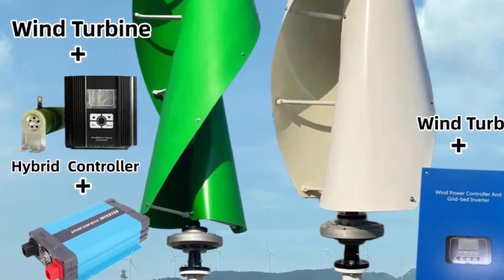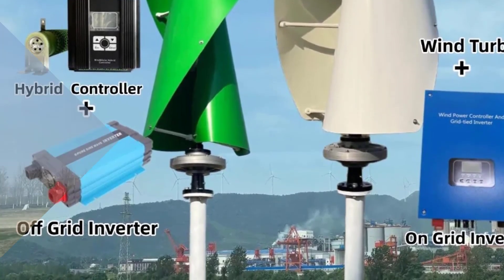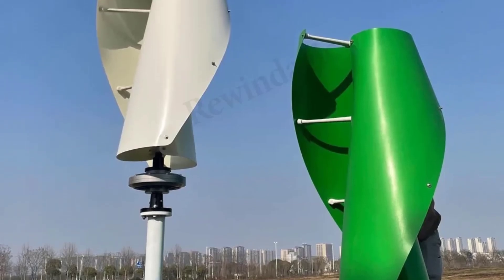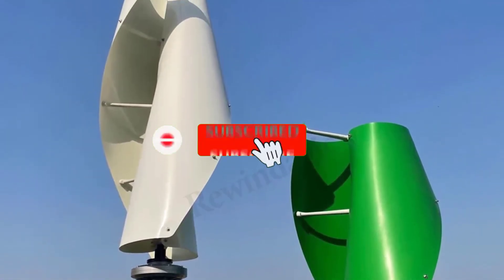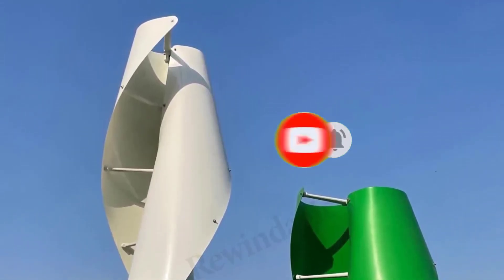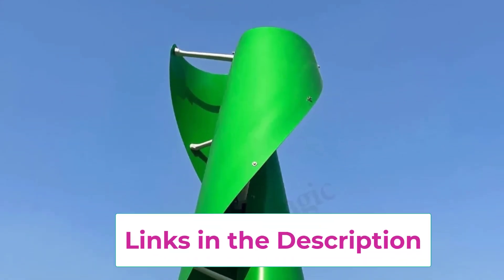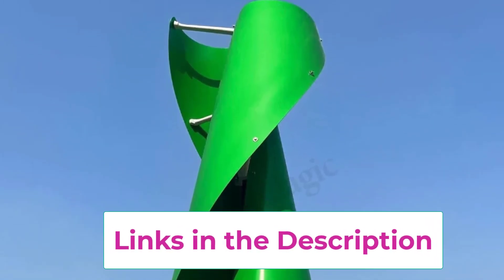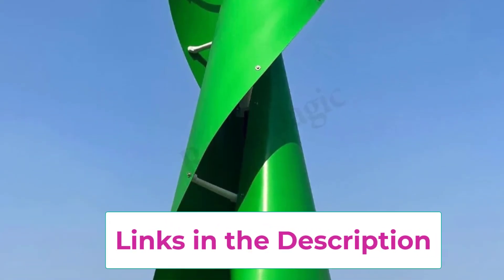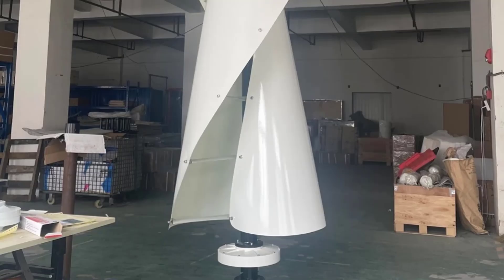Top 2: the Free Energy 220V Wind Turbine, 20,000W to 30kW. This is a high-performance renewable energy solution designed for on-grid applications, offering robust power generation with capacities ranging from 20kW to 30kW. Featuring a vertical axis design and permanent magnet generator, this wind turbine starts generating electricity at low wind speeds. Engineered for efficiency and durability, the turbine produces stable 220V AC power suitable for direct grid connection via its on-grid tie inverter, making it ideal for residential, commercial, and industrial installations.